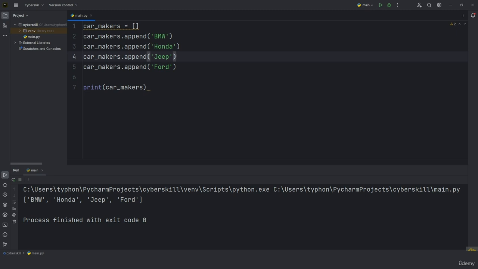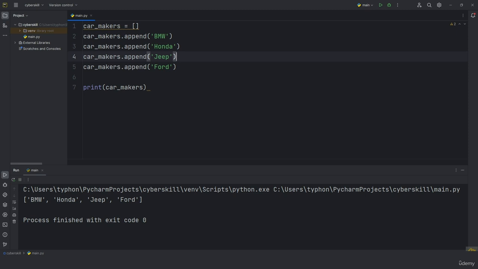Building a list this way is very common because you often won't know the data your users want to store in a program until after the program is running. So to put users in control, start by defining an empty list that will hold the user's values, and then append each new value provided to the list you just created.